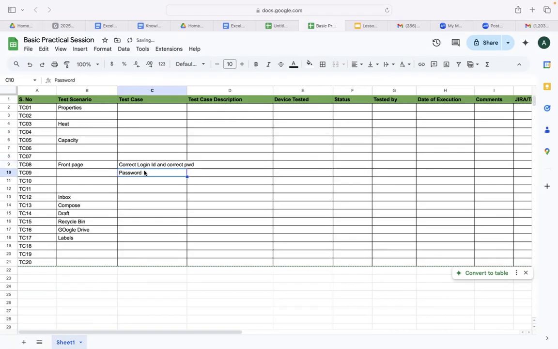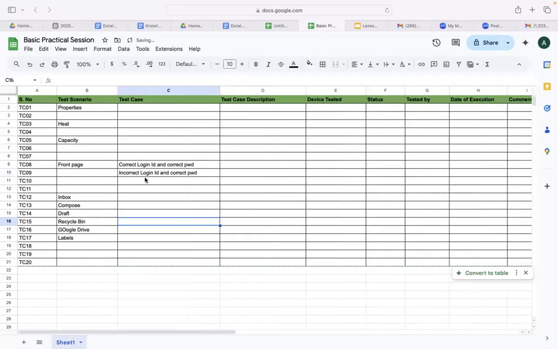Another test case is incorrect login ID and correct password, will it go? Then correct ID and incorrect password, and then incorrect ID and incorrect password.